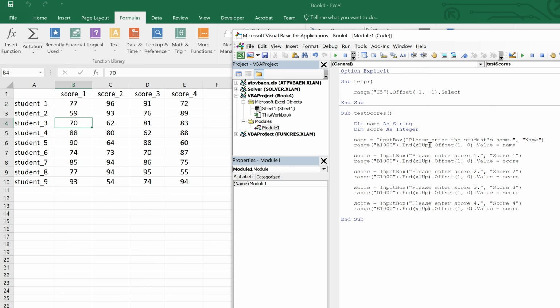So those need to say xlUp because this is way lower than our data range.